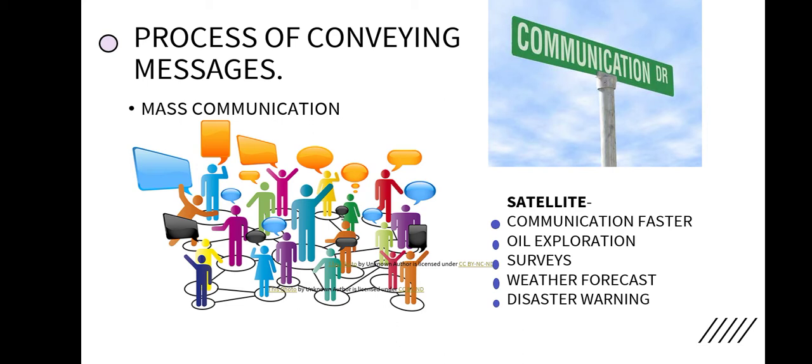Artificial satellites have made communication faster, helped in oil exploration, survey of forest, mineral wealth, disaster warning, etc. Wireless telephonic communication through cellular phones is very popular, not only to interact but also to do different types of work like reserving tickets, shopping, etc. Nowadays, you are getting your e-classes on it, isn't it?